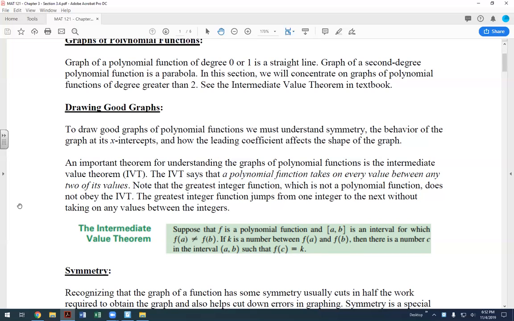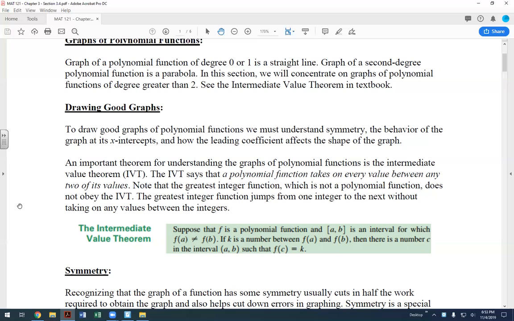So with our leading coefficient, we want to see what degree the x value will have. Is it an odd number or an even number on the x? And then of course, is it a positive or a negative sign on the coefficient itself? So those two things will tell us what kind of a shape our graph will have. So those are three things that we need. Then of course, we'll talk about finding our y-intercepts. Do we need to find more points? How do we go about drawing these graphs for these guys?